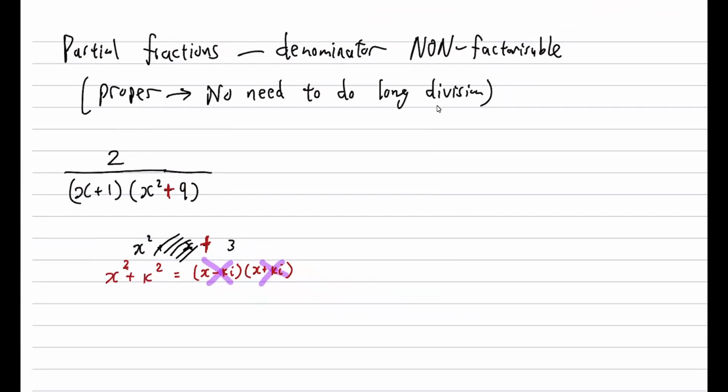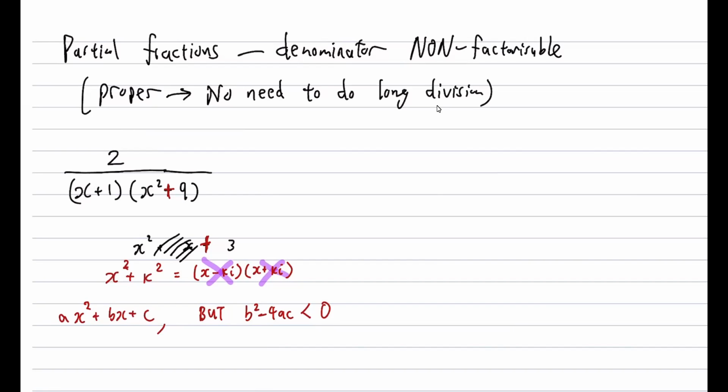That's the first form. But there are other forms of non-factorizable quadratic, such as the case where it's still ax squared plus bx plus c, but b squared minus 4ac is less than 0. When you have that, what happens? You cannot get real roots, and therefore you cannot factorize.